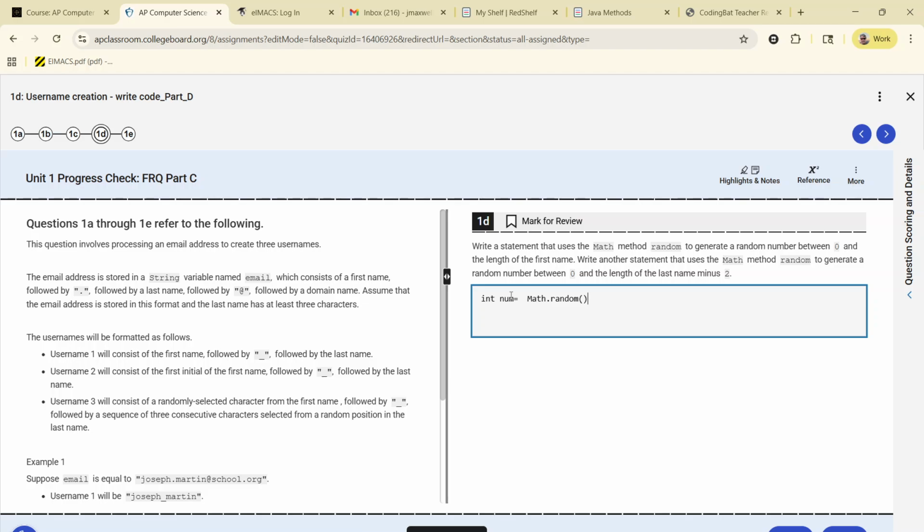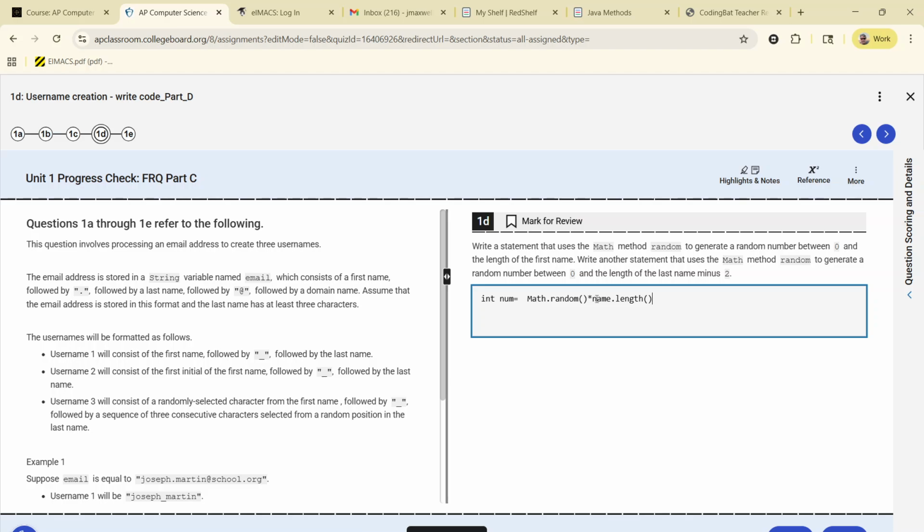Okay, so I'm going to multiply it by name dot length, or whatever variable it is.